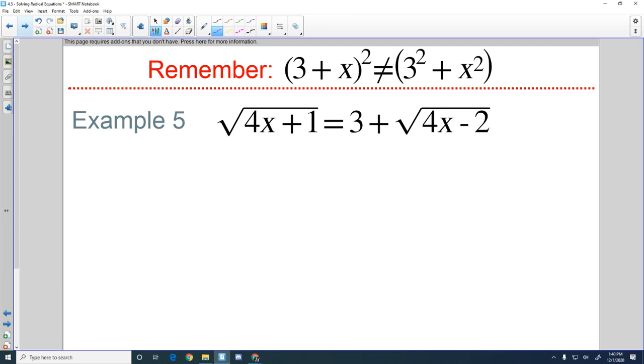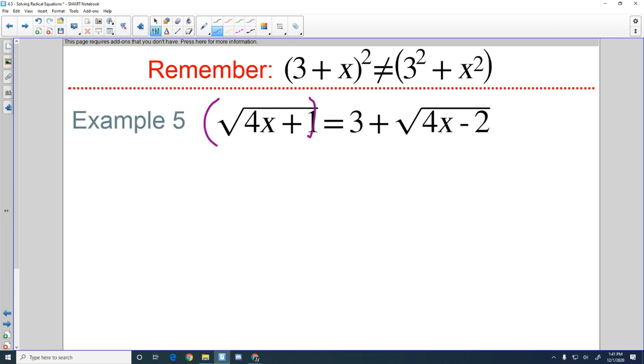So the 3 is right here, right? It's separate from this radical. It's its own term. There are 2 terms on the right side, right? That's technically a binomial, the 3 and the root. Now, on the left side, we have a radical by itself already, don't we? That's good to go. How would I cancel out that square root? Just by squaring it. Nice and easy, just like we've always done. And that is the correct thing to do.